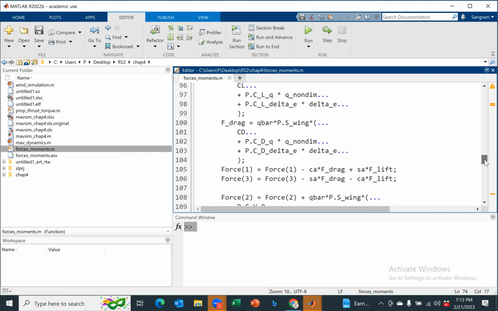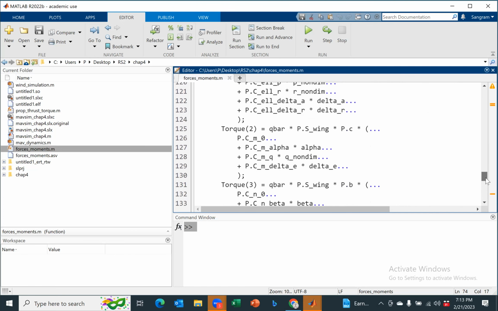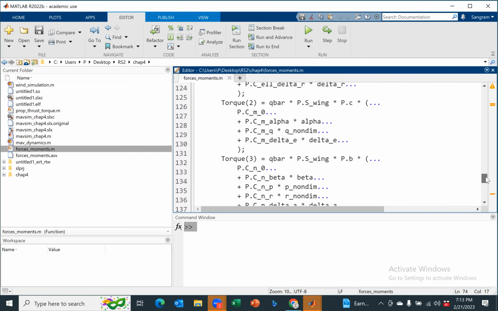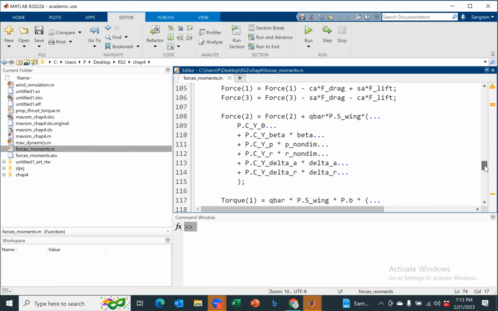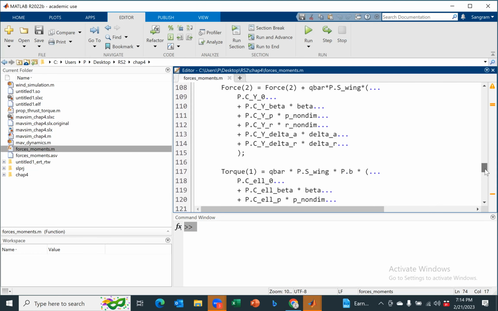And then finally, you add the lift and drag force, which is the aerodynamic force, to force 1. So at this point, in force 1, you are updating the gravitational force with the aerodynamic force. Are you with me so far? If you go down, these equations may look scary or intimidating, but please understand these are the exact same equations given in the textbook. I just coded those.